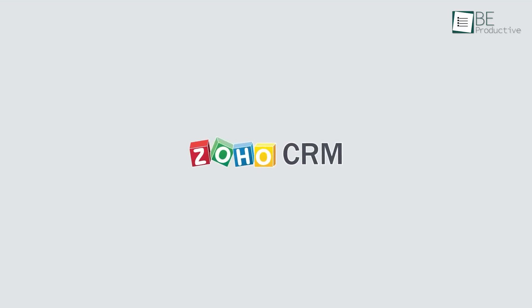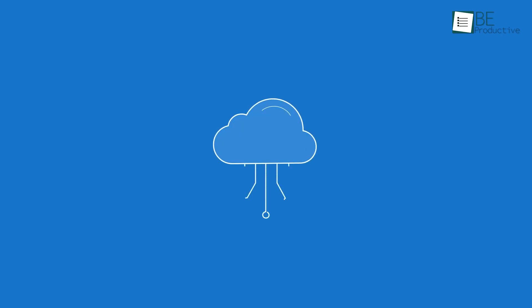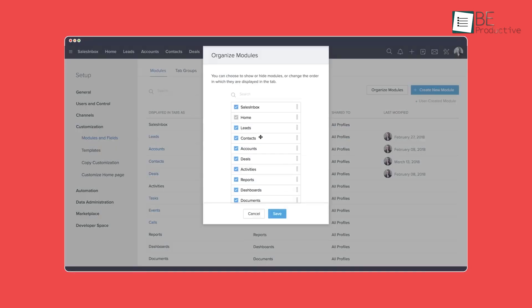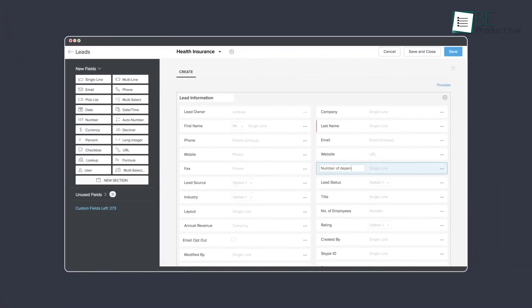Now let's talk about Zoho CRM and its AI-powered features. Zoho's AI assistant, Zia, works behind the scenes to give actionable insights, which can truly transform how you work. For instance, Zia can analyze your data, flag anomalies, or even recommend the best times to contact a lead. This is helpful for sales teams in industries like finance or insurance, where timing is key to closing deals.